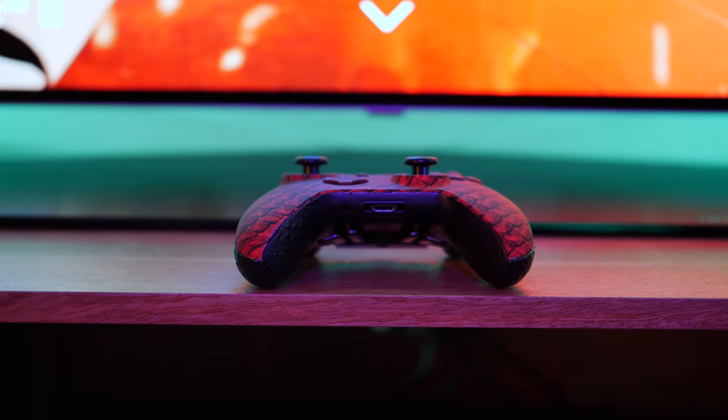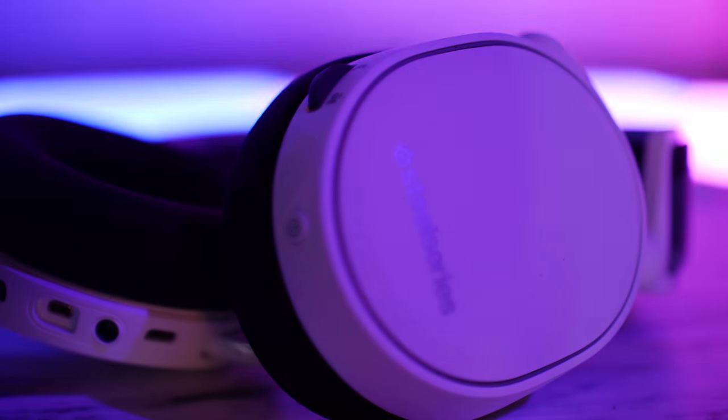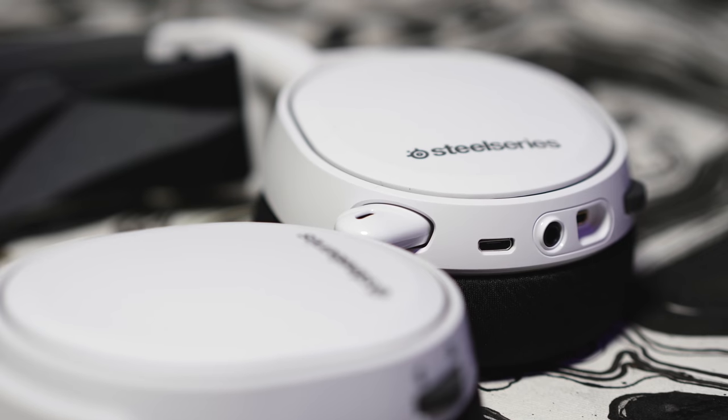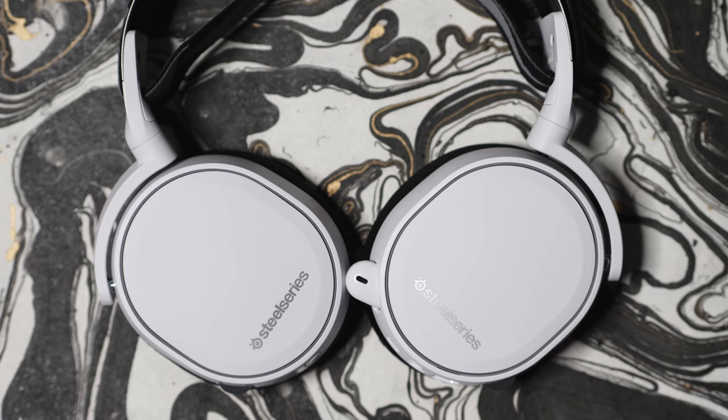Next up is the gaming headset, and I chose to go with the SteelSeries Arctis 7, because so many people recommend this as the best of the best. There is a lot to like here. First of all, the sound is great — it's DTS 7.1 Surround. And if you're a super casual gamer who just uses your TV's built-in speakers, wearing a headset will be a huge upgrade for you. It's like the difference between 1080p HD and 4K HDR, but for your ears. You hear all kinds of sounds you never pick up on otherwise, and you'll be more competitive in certain games because you'll be more aware of your immediate surroundings.